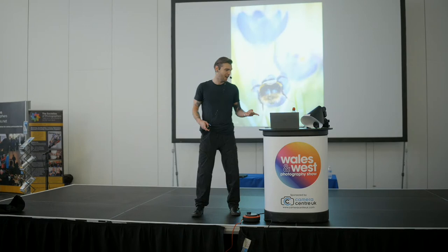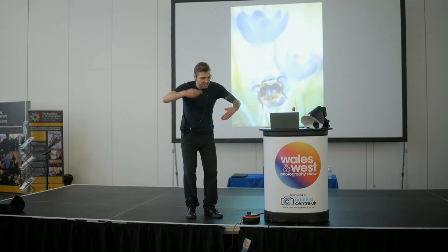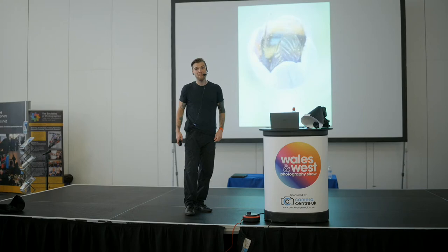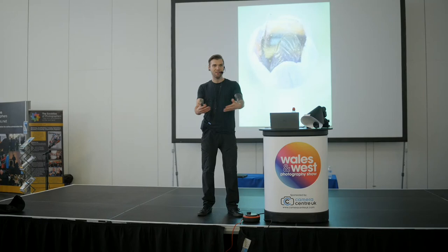I found a bumblebee, and then it started eating inside of a crocus. That's wild, isn't it? And they sat there for ages, just kind of slumped over, just eating stuff in his face. And then eventually, he climbed inside and fell asleep. That's amazing, isn't it? I mean, look at that. And it's boiling hot, so he kicked one leg out to stay cool. And I couldn't believe that. We sat there just watching this unfold.